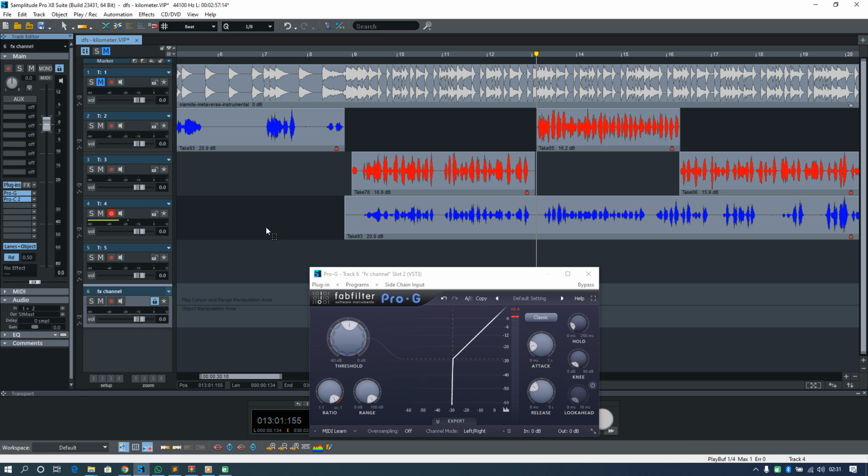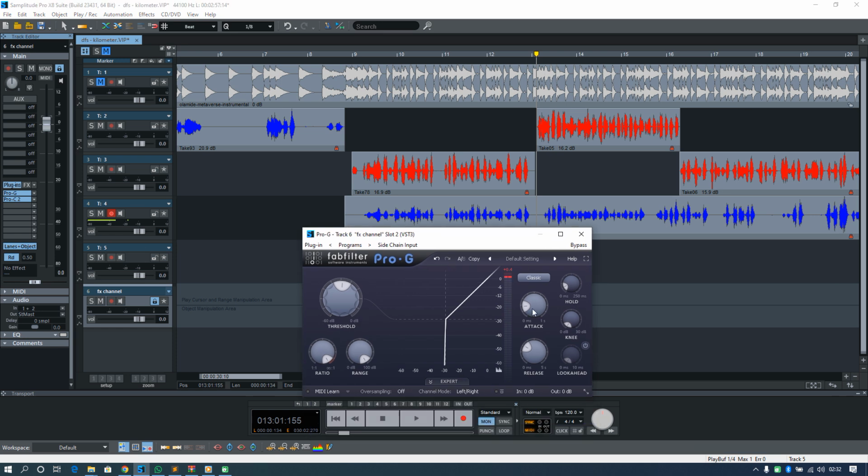It will increase the low part automatically. There are some noises that are also called low parts, so it will increase them automatically and compress the higher part of the vocal. So that's the reason why you need to cut off some noises, some low part that is not important for you. That is why we use this Pro G.